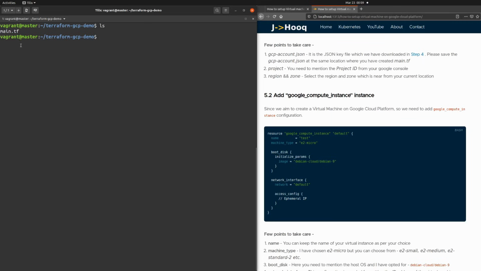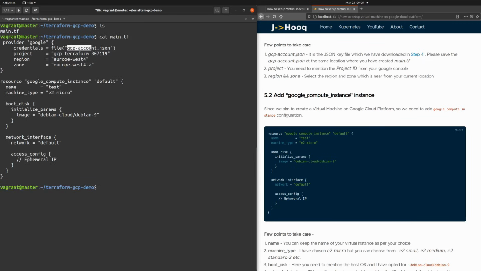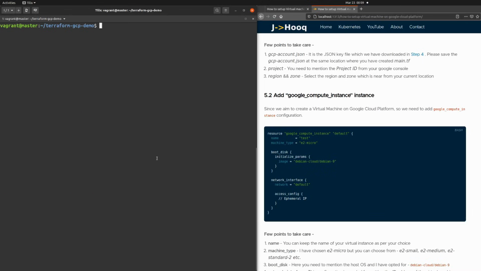Okay, so first of all, once again do the cat. I just want to copy the same name, so I'll copy it. I'll clear the screen. I'm going to run the command touch and this, so it's going to create that file, and now you can see we have the gcp account.json file over here. And if you want to view the content of it, it will be empty, and here you can see this is completely empty.